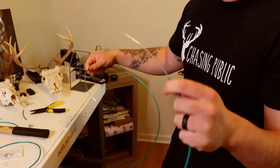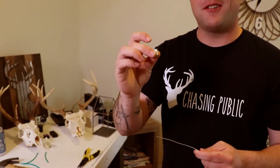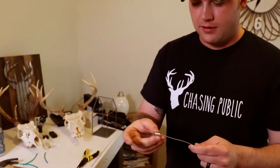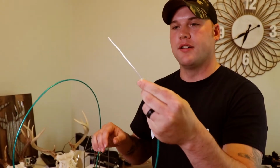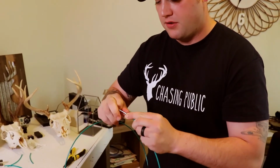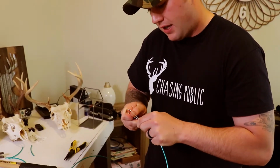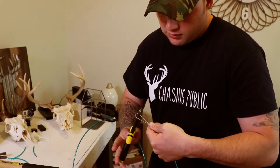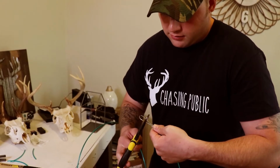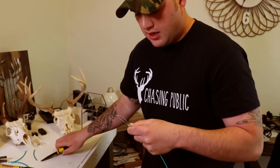Pretty simple, pretty cut and dry, but very important that we don't damage the inner cable. You're going to take your ferrule, run it up one side, and I like to go all the way to the bottom to that plastic coating, because this loop is sometimes tough to navigate to get it back in there. So give yourself as much space as you can, and you have to play with the bend a little bit to get it to fit back in through that end of the ferrule. And then sometimes take the pliers, bend it down.